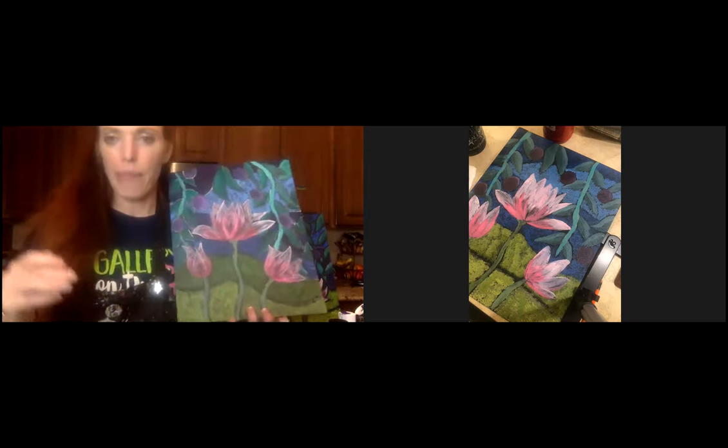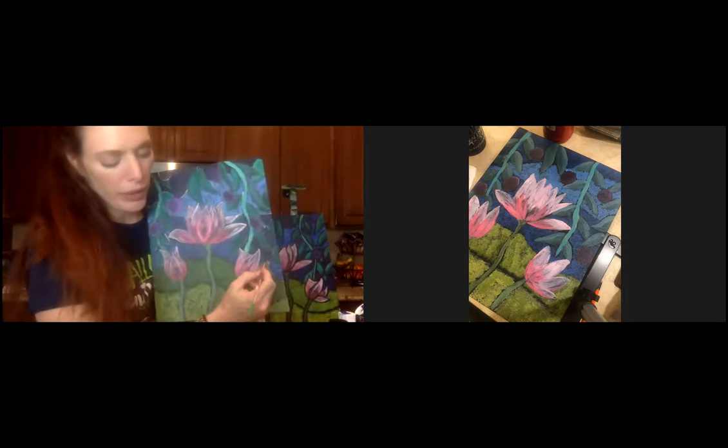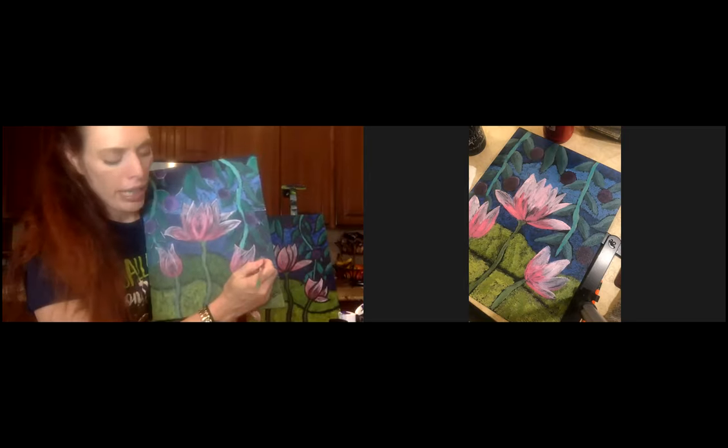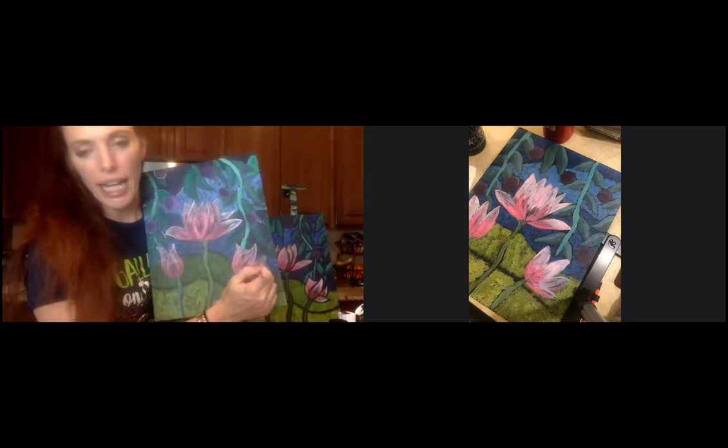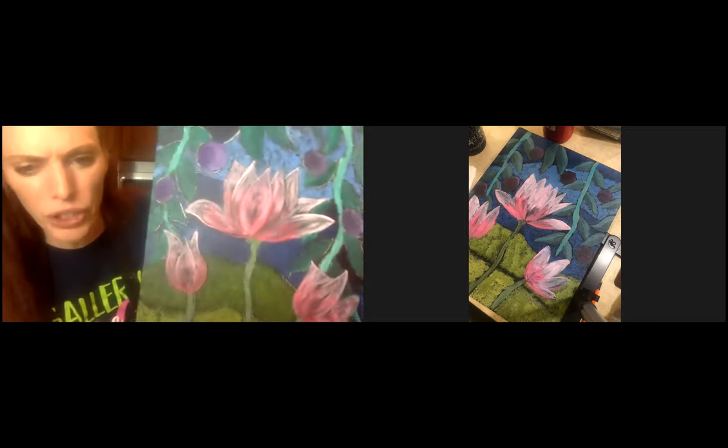And then you mix a very light pastel pink, and you do it the opposite way. You start up at the tip of the petal and drag the paint along the sides and then down towards the base. And that's what gives you those two tones.